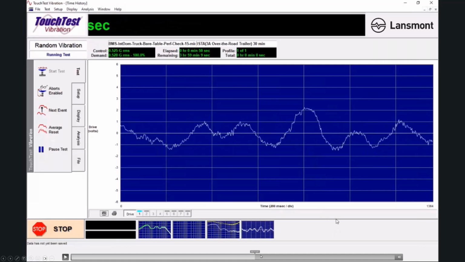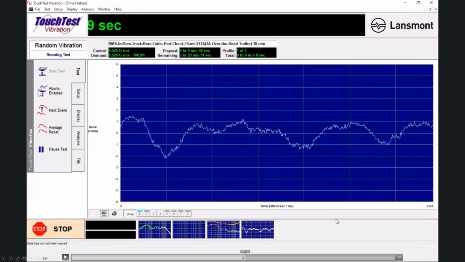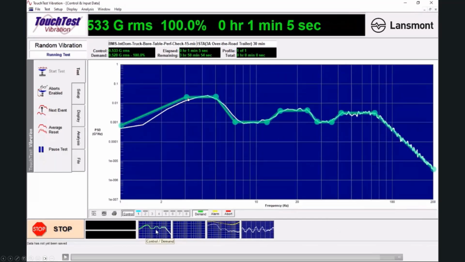Sometimes it's got more amplitude or less amplitude, even at, let's say, 3 hertz. At any given time, the amplitude at 3 hertz could be high and it could be low. And there are rules for random vibration control that say how much higher or lower it can go than this point.